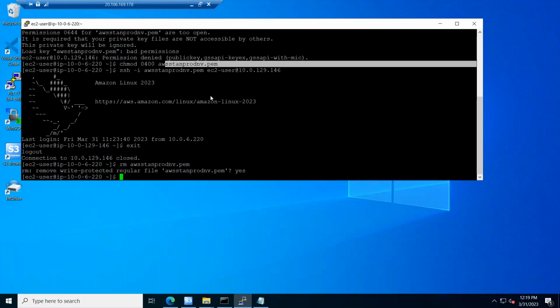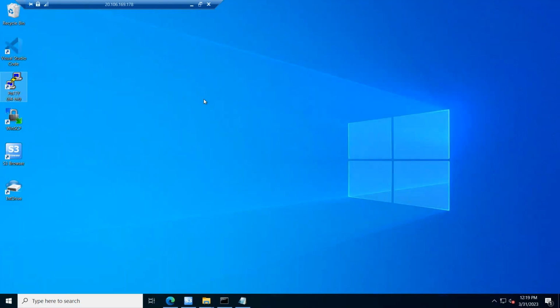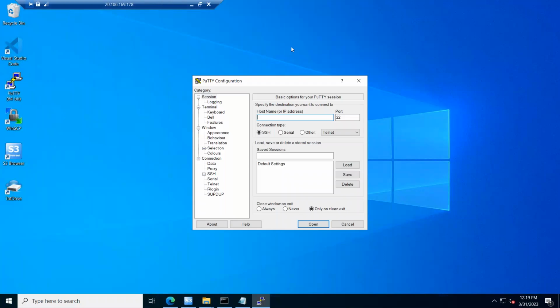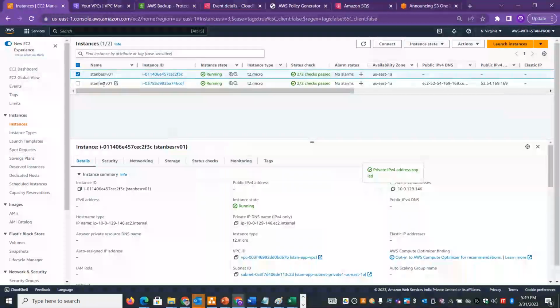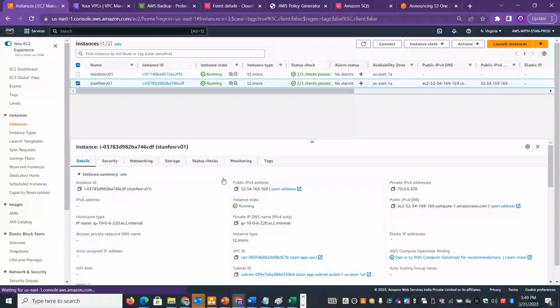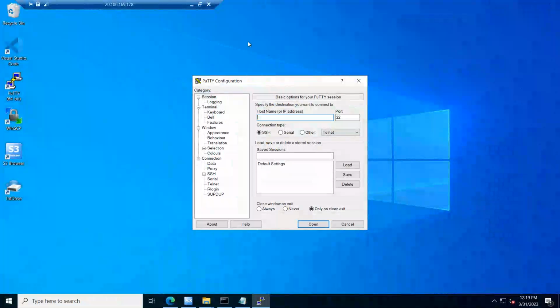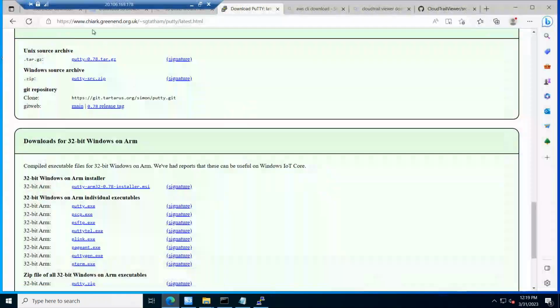Okay, I've deleted, and we are going to exit from that server. Now, what we have to generally do when we connect to the Bastion server is, instead of storing the file on the jump server or the Bastion server, the cloud operations team can download a tool called Pagent from the PuTTY site.